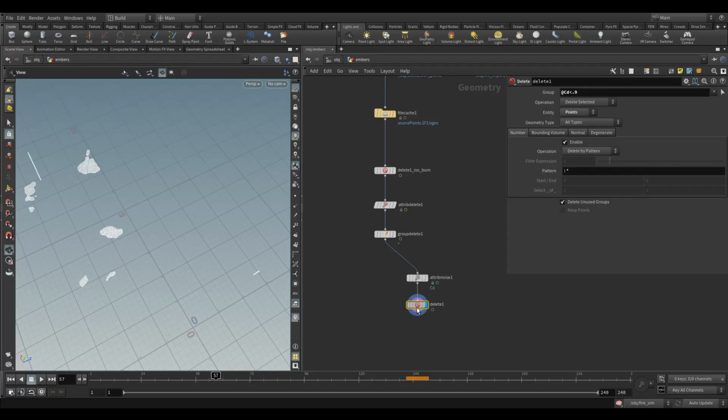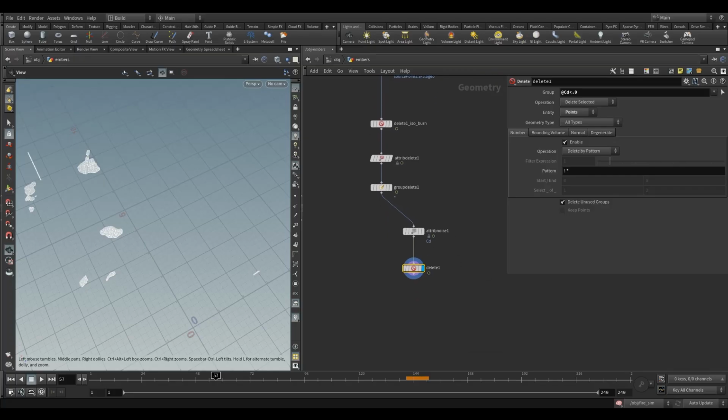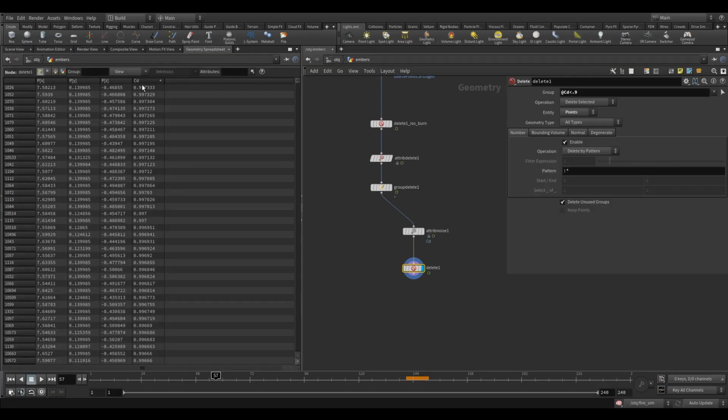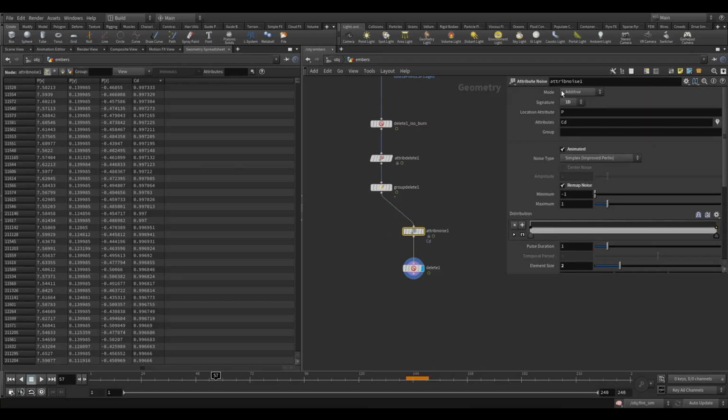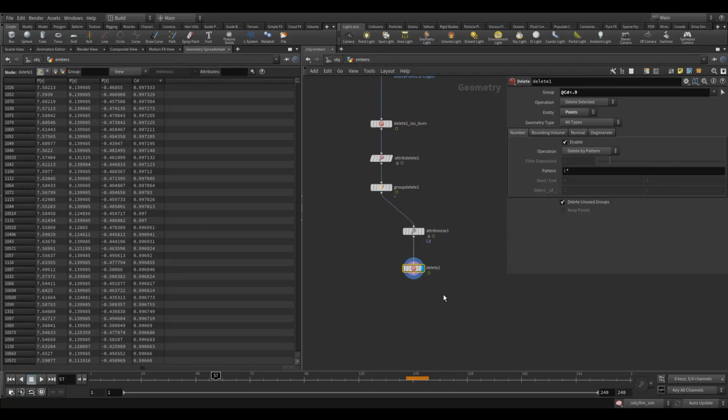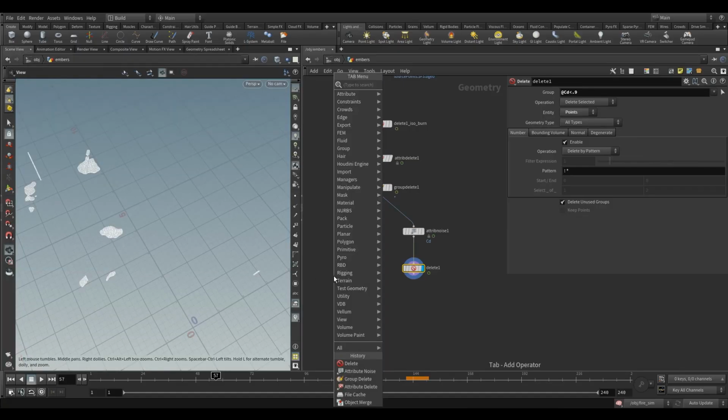There we go. Okay, so we're just getting these little blobs around now. And let's delete that. This color attribute is a bit weird, since it's not a vector, because we set it to 1 dimension there. So we'll delete that as well.